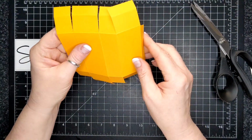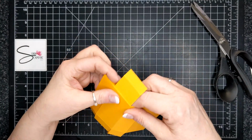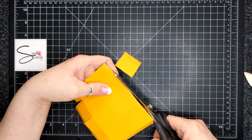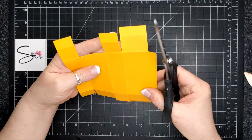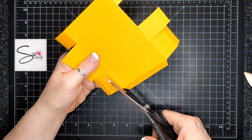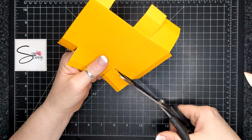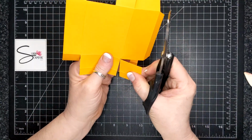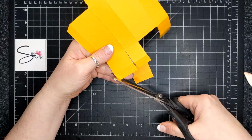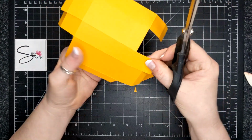Okay. So if this is the back, this will be my front. So this flap has to go. So I'm just going to cut that one off. Which means that the opposite here is going to go. All right, and then I am going to trim off these little guys.